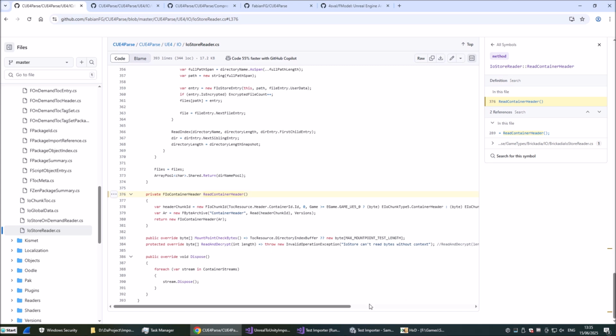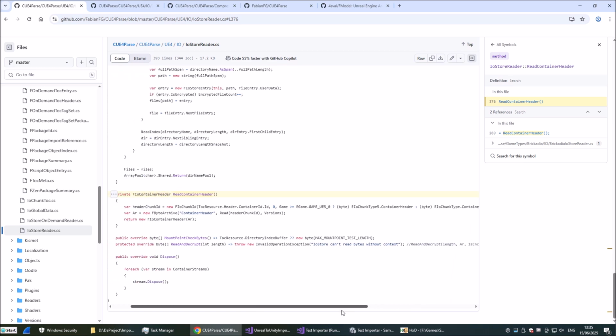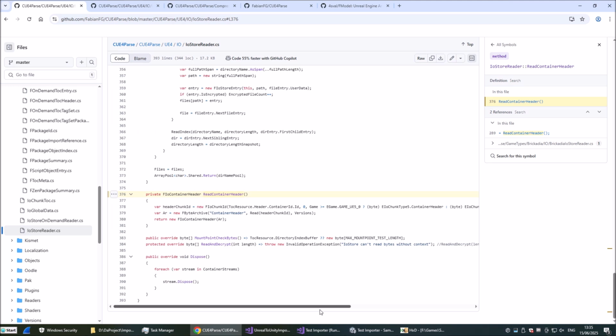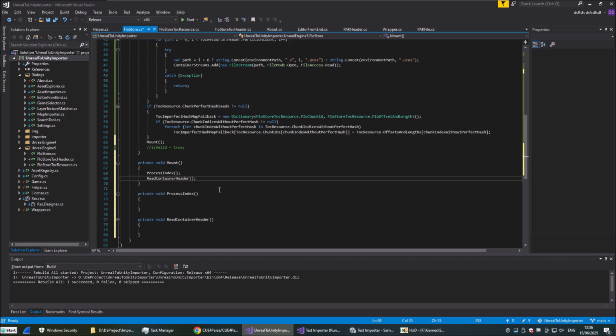Okay, so what's the container here? Okay, something for another problem, for another time. Read container header. And as this is definitely UE5, I have to call it here. Okay.